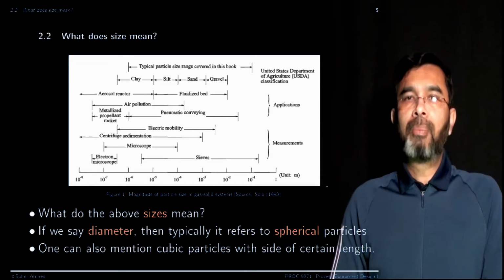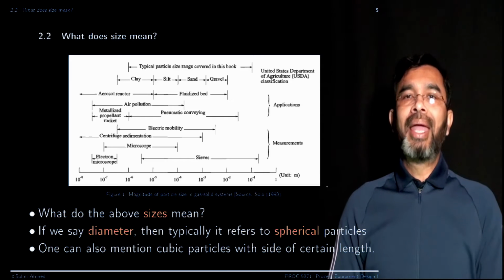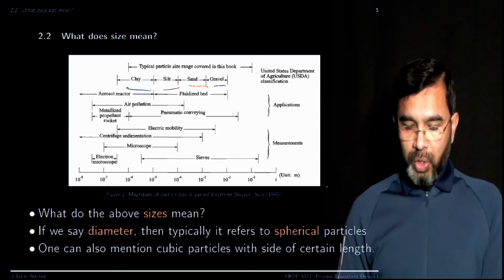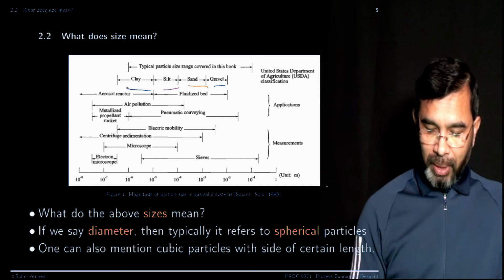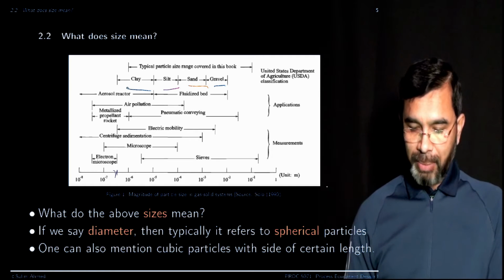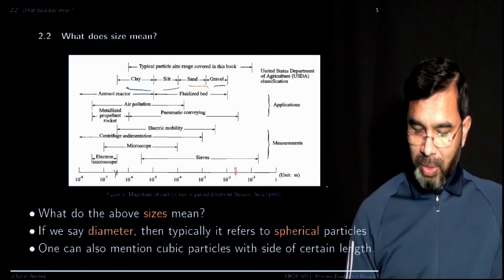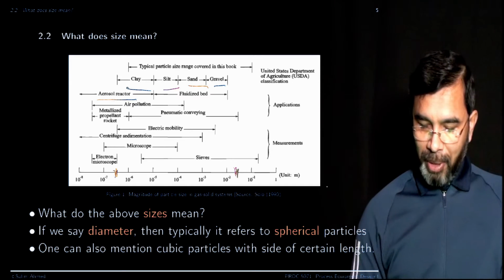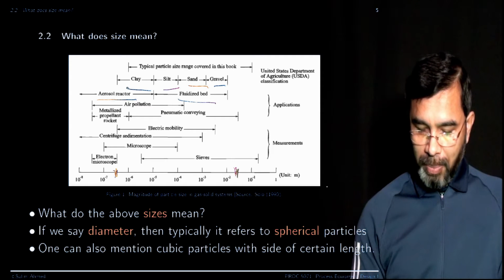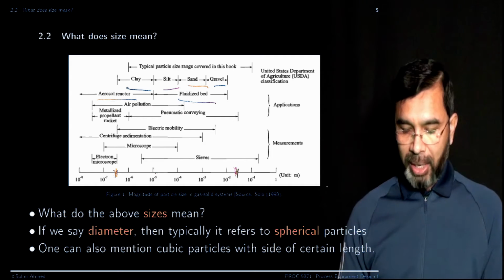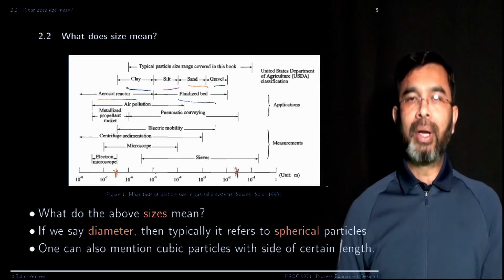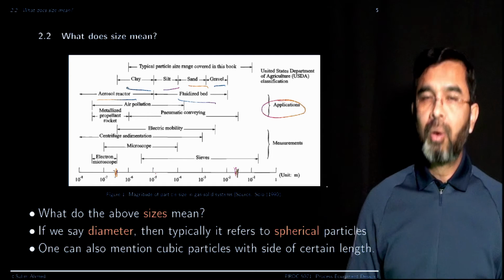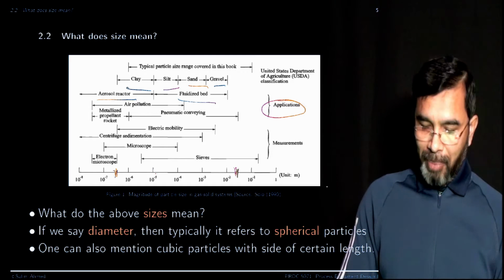Although these particles are involved mainly in the agricultural field, the clay, silt, sand, gravel, those sizes vary between around less than a micron, that's a micrometer, up to maybe some centimeters. The aerosol reactor involves really very small particles. The fluidized bed will involve something in the range of maybe 10 microns all the way to around a millimeter or so. So depending on the applications, we'll encounter different sizes of particles.